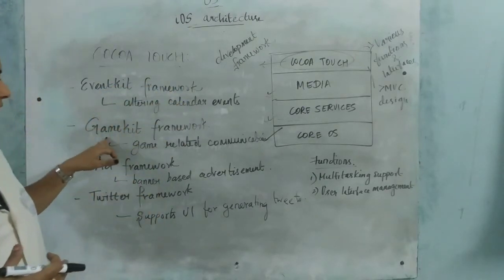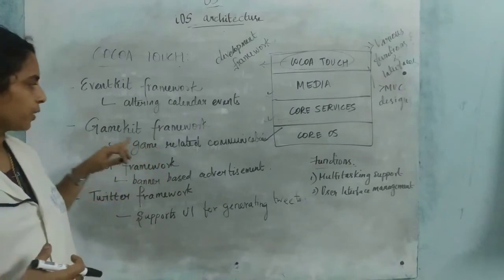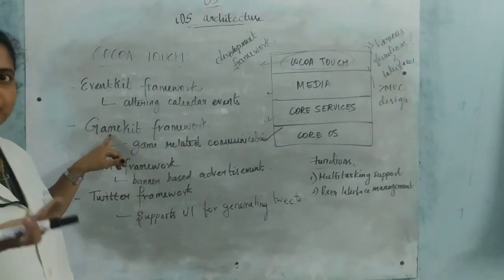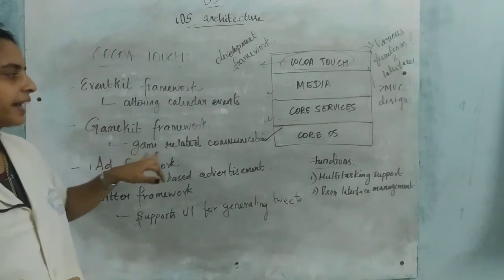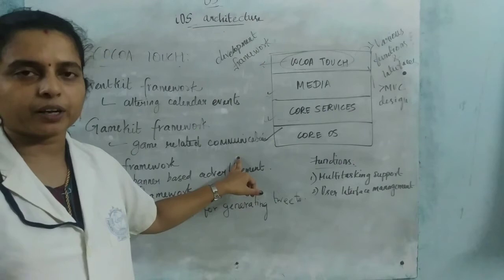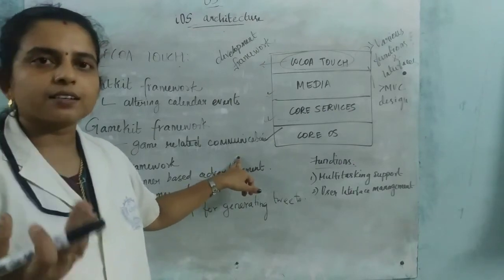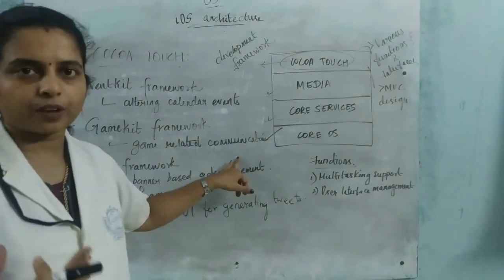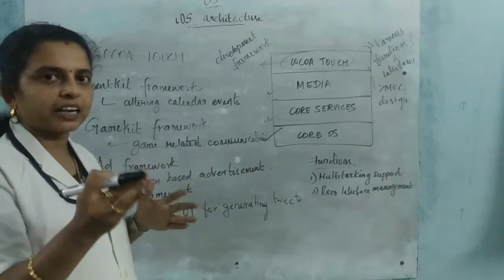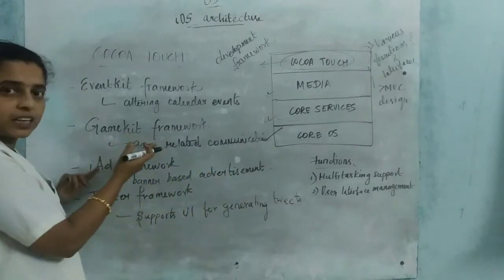Okay, and Game Kit framework. It acts as a game station. We can say it is a game playing station for online game related communication. So you play online games through your mobile phones, right? It is done through some interfaces. That interface, some PlayStation-like thing, is created by this Game Kit framework.